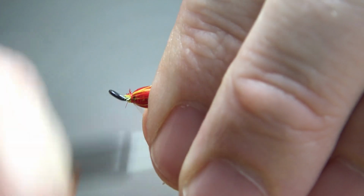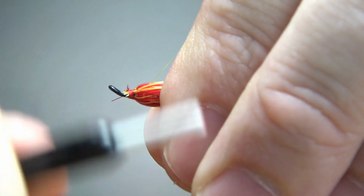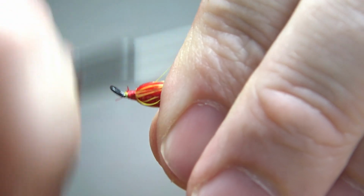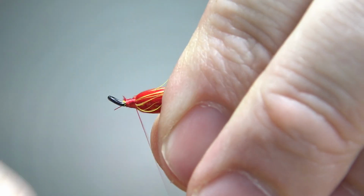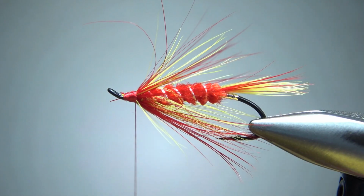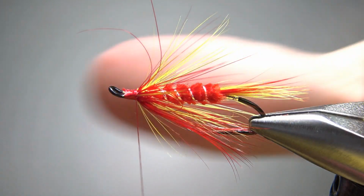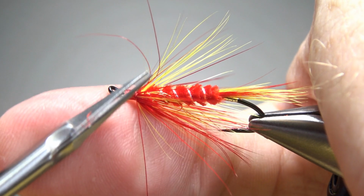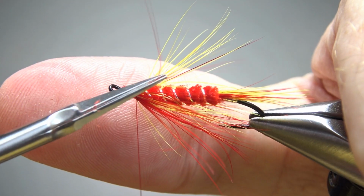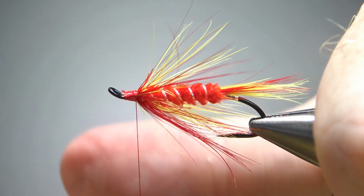Now just take some wraps back on that. We're going to have to go a little bit farther back right here. So we want these swept back. Kind of like that. I got a couple of them going crazy. Tell you what, I'm going to go ahead and trim these before I tie in the wing, because it'd be a little harder to trim those after I put the wing on.